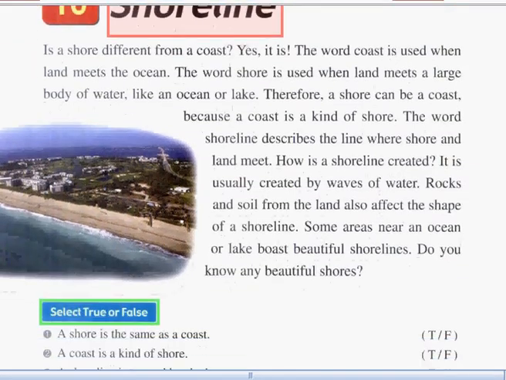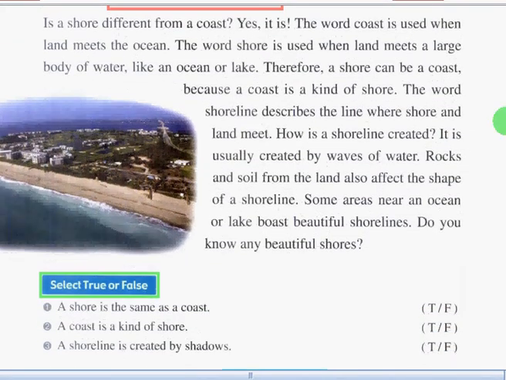Let's start on the first activity, which is select true or false. In this first activity, we will find out if the sentence or sentences are true or false. Are you ready now? So let's start.